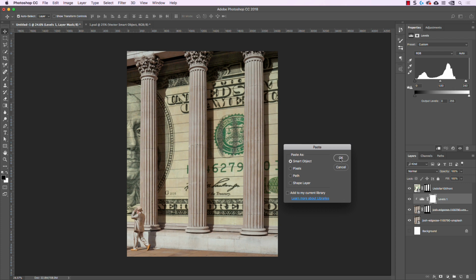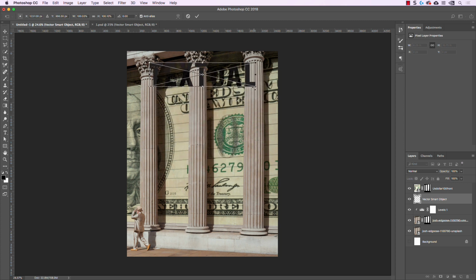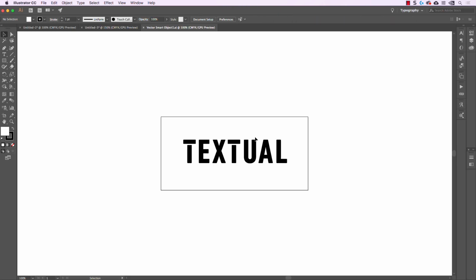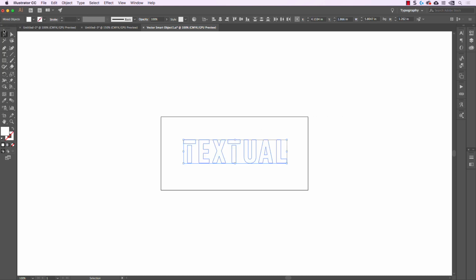Okay, so I'm going to have that selected, and then let's just sort of position it towards the top. There we go. So you can see in this case, the text is really hard to see, so I think white is probably a better color for this over the black. Again, I can either double click on this to open up that smart object, and I can change it in here to white.